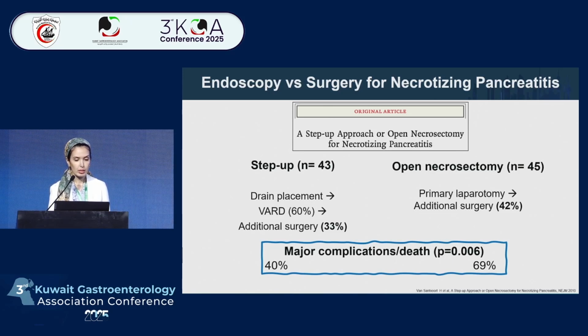This study from almost 2 decades ago compared endoscopy versus surgery for necrotizing pancreatitis. Patients were randomized to a step-up approach using a drain and then VARD and then additional surgery, versus open necrosectomy, so initially a primary laparotomy and additional surgery afterwards. They found that major complications and death were more frequent in patients with open necrosectomy, so a step-up approach was recommended.